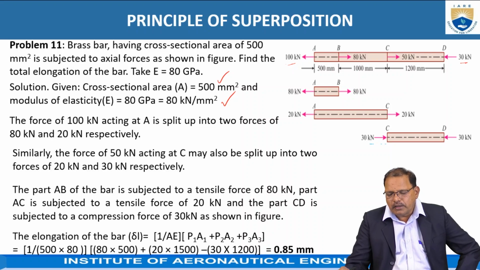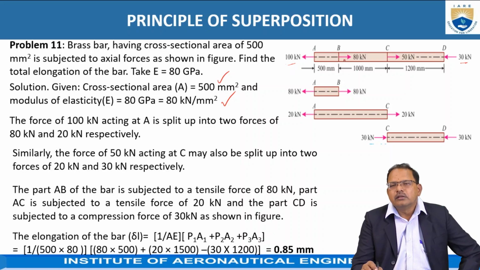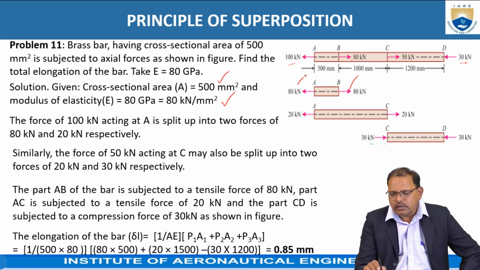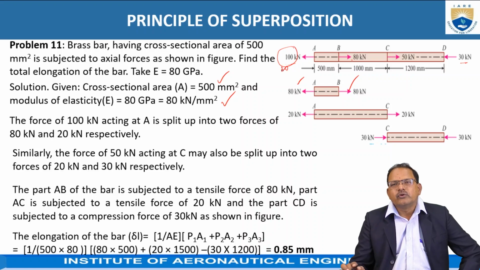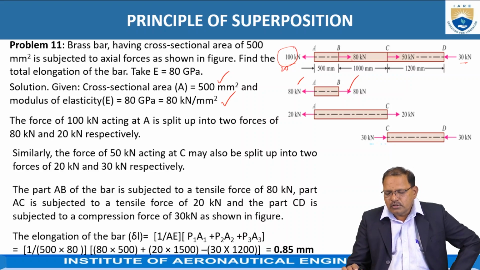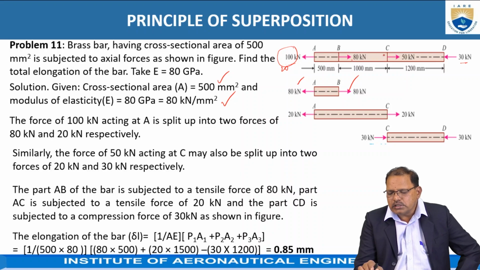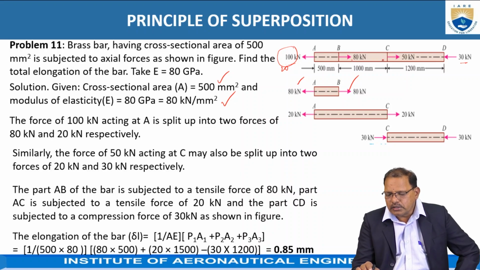So when I am taking AB now, here the 80 is nothing but we are taking just the lowest force that is acting now. So 80, we are taking here 80 now. So that means when I am taking the other side also I have to take 80. The remaining value we are having here now is 20. So again for the AC I am taking now, that is here 20 as well as the 20 now. What is the remaining force there now? 30 it is there now. That is 30 plus here 30.